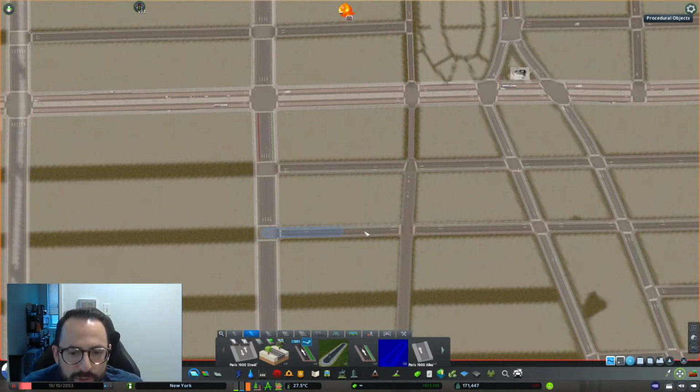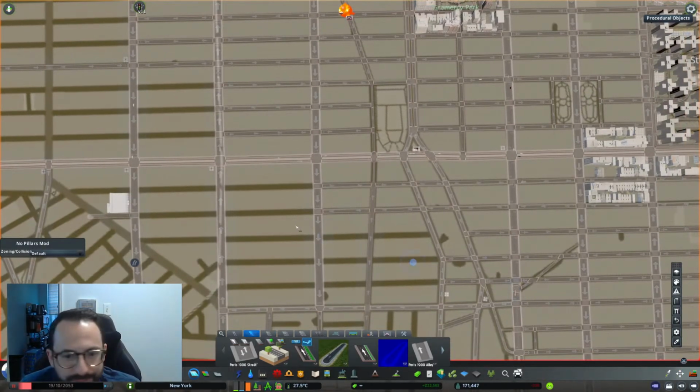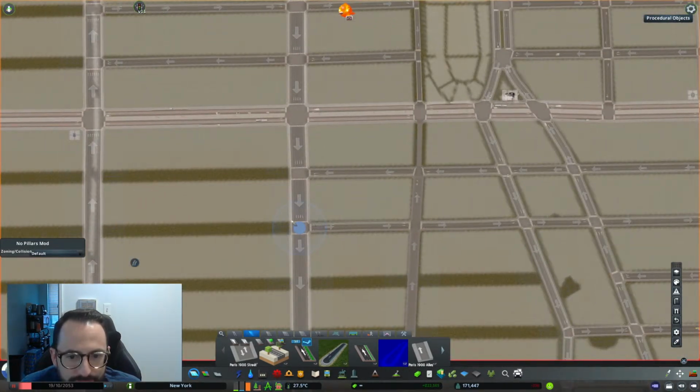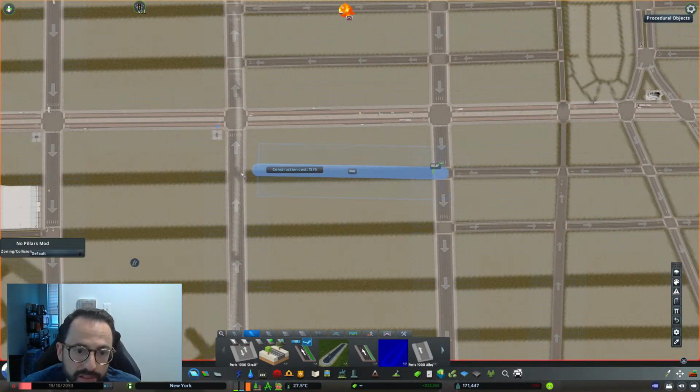All right, and this is what happens when you drag a road down and you don't take care of the nodes. Then you have to just do this. Oop, I missed one. I'm gonna keep gridding for a little bit, but like I said, please drop in chat what parts of the city that have been built that you haven't seen in a while do you want to see? Because I would like to show it to you.